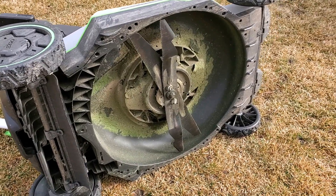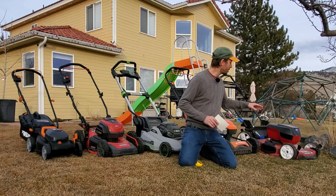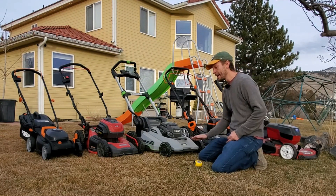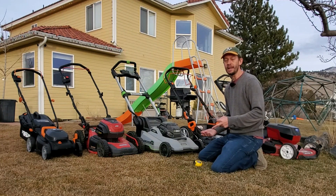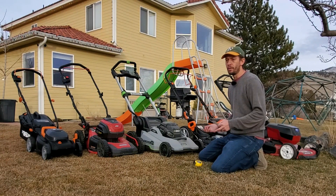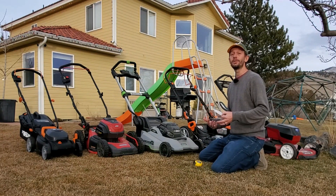Moving up to the larger Ego, this blade is 20 and one-eighth inches. The Yard Force is 20 and five-eighths, and then you get all the way up to the Toro Recycler at 21 and five-eighths inches. As you go up, the miles per hour tip speed of every mower gets faster, which means every blade is cutting the grass at a faster speed — basically giving you a cleaner cut. If you pair that with a sharp blade — whether you use an angle grinder or pay a small repair shop to sharpen it — the bigger and wider the blade, the cleaner a cut you're going to get. That also means it's going to cut through taller or thicker grass more easily.